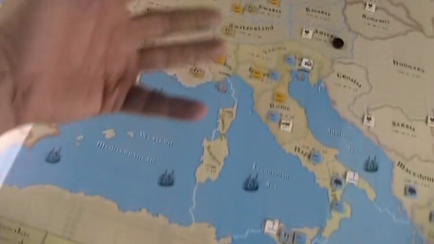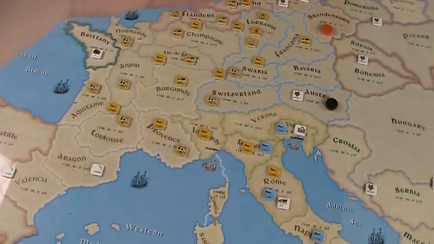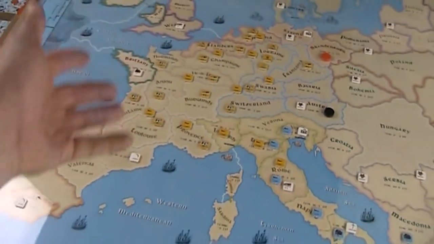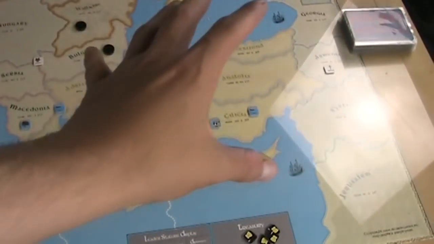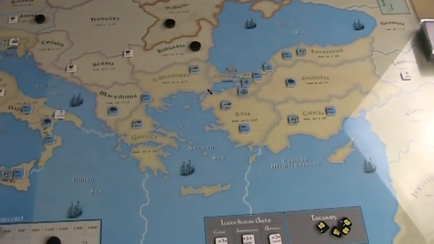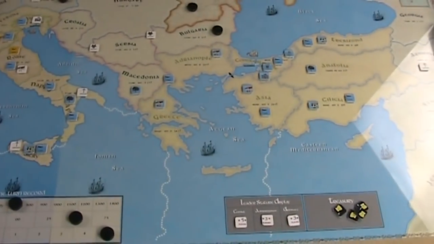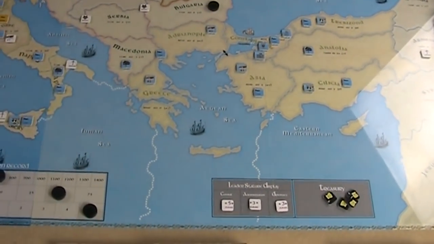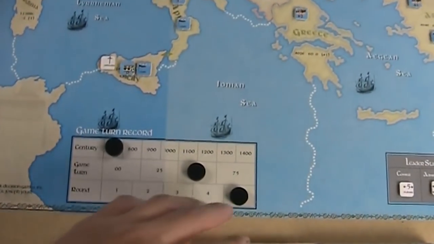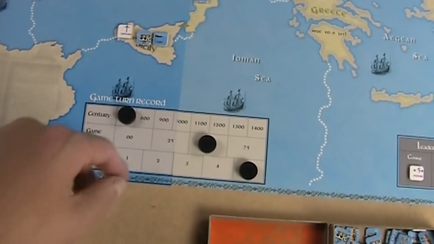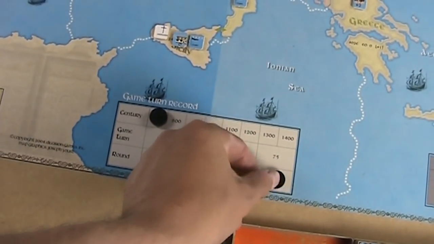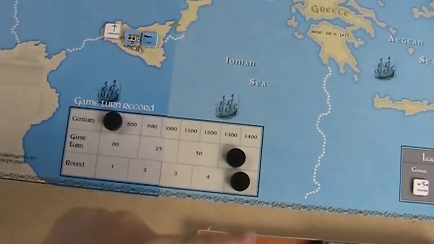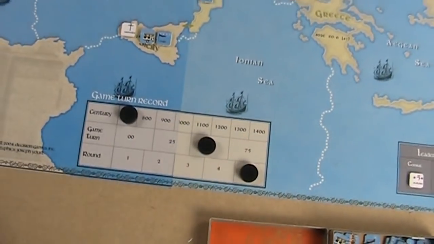So, for example, if the Frankish player does 5 actions, then the Frankish player did his player turn, and then if the Byzantine player does his actions, the Byzantine player also did his player turn, and then we would come to the next game round. And then if this goes from 5 to 1, we would go into the next game turn, which would bring this up to here. Okay?